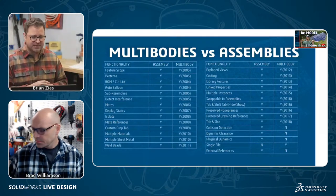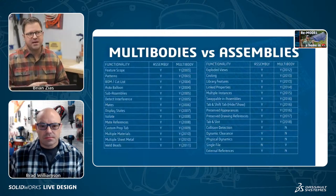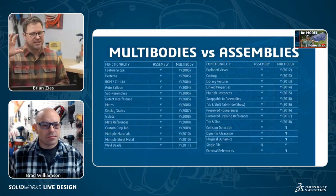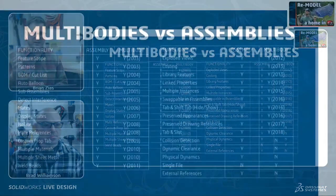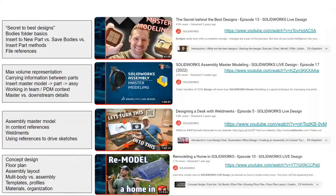One of the things Jordan talked about in his live stream was the difference between multi-bodies and assemblies. And he made a really good point. It's kind of a blurry line. Besides the thing about assembly mates and motion, it's a very blurry line, because over the last, well, 20 years, the SolidWorks R&D team has done a great job adding things into multi-body modeling. Last year, we had cut lists being available in bills of materials. A few years before that, things like interference detection and exploded views. I guess those are more like 6-7 years ago now, but a lot of things that you really want to be able to do, tab to hide bodies. So a lot of things we'll talk about today.